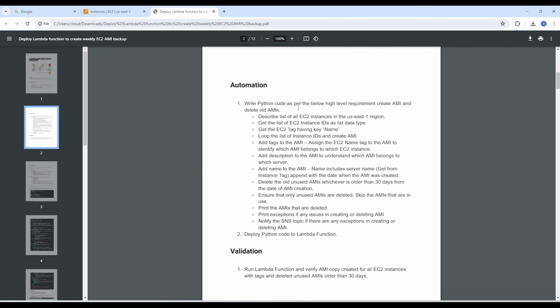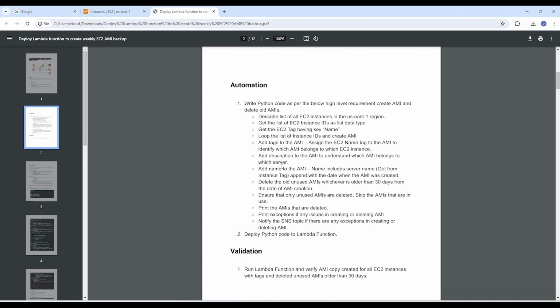So write a Python code as per the requirements for what we want to do. Based on all these requirements, describe the list of all the EC2 instances in the US East 1 region, get the list of EC2 instance IDs as a list data type, everything right here.